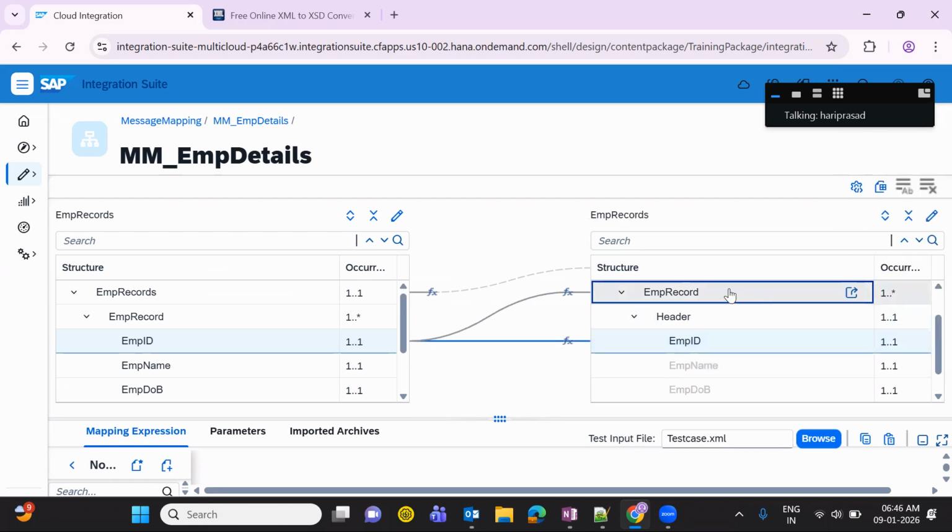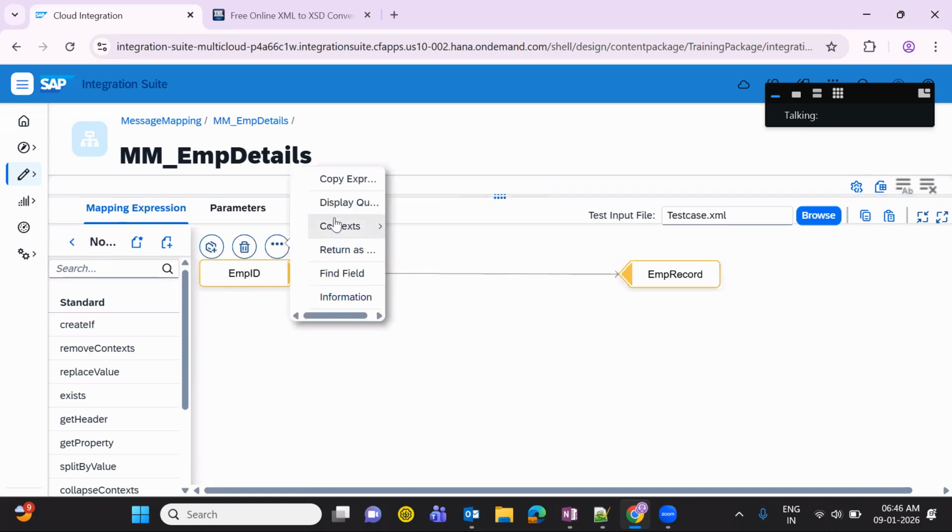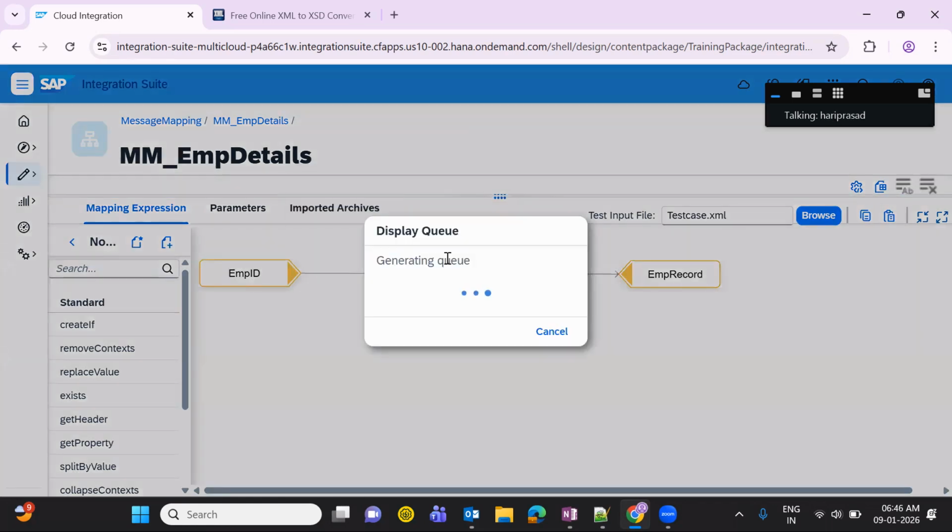I just mapped the employee ID. Otherwise, I'm getting the validation error. So I'm displaying the queue.